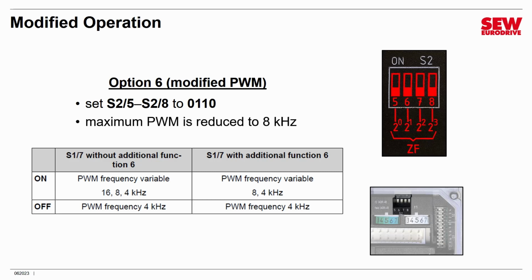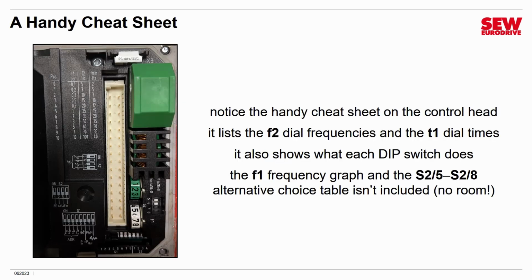You might do this if you feel the VFD tends to get a little too warm. You want it to operate at the lower PWM frequencies instead. Of course, if you think it's going to really have a problem, you probably just pick fixed 4 kilohertz and put up with the noise. Okay? Let me point something out that you may not have noticed.